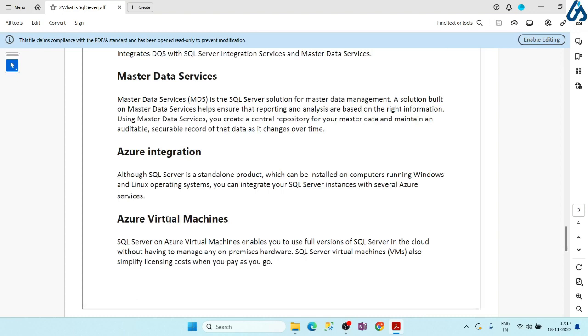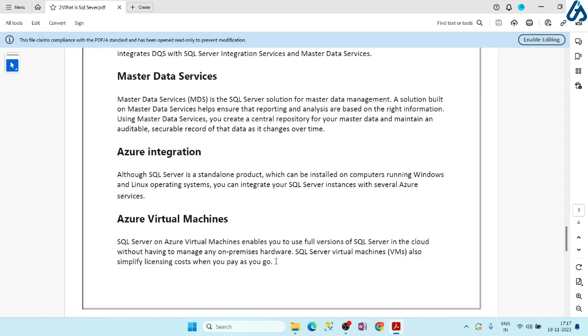Most of you already know about these virtual machines. Generally these virtual machines can be installed as a service, and inside the virtual machine we can install SQL Server 2022 or the previous versions also, to get all the features of SQL Server, the same as how we use it on-premise.